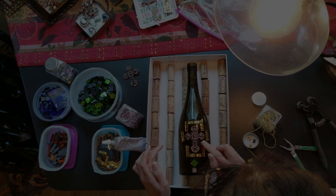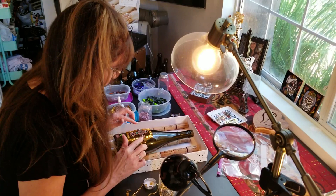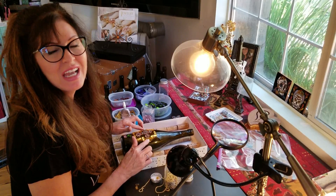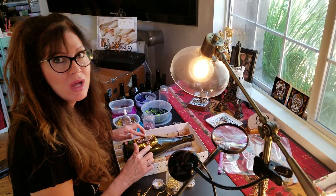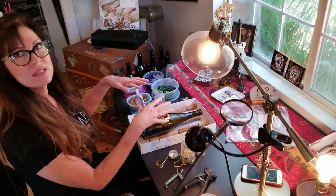This is going to be so pretty. Because the bottle is curved, you have to be patient and hold down the pieces of glass while they're drying a little bit. It'll be a lot easier when we start doing the bands around the sides because we can slowly rotate the bottle. But for this centerpiece area around the gothic cross, we want this part done first.